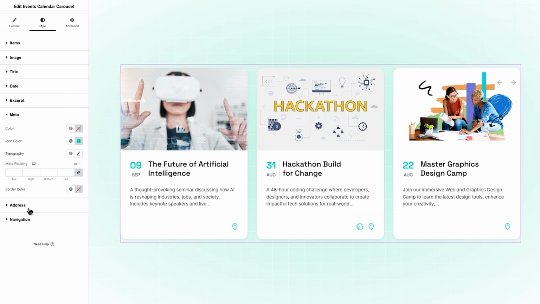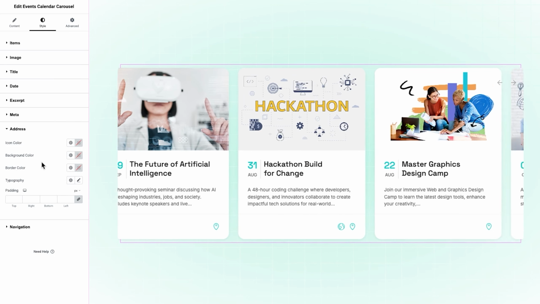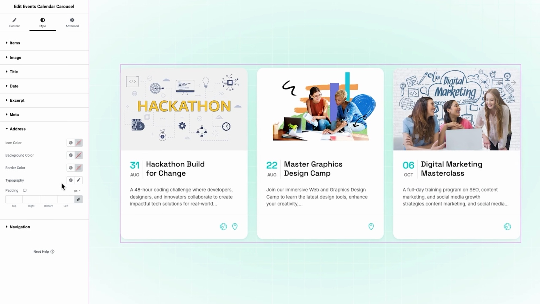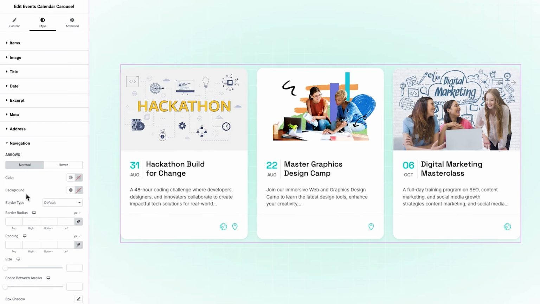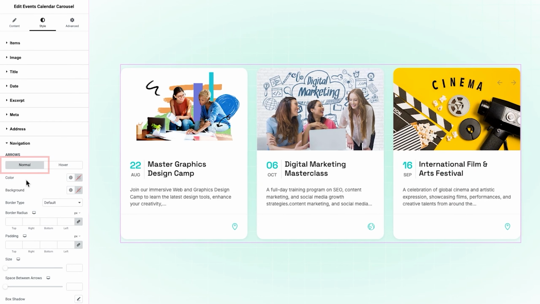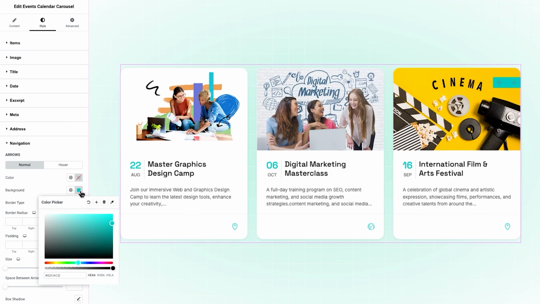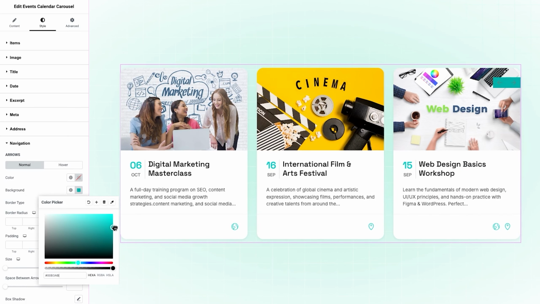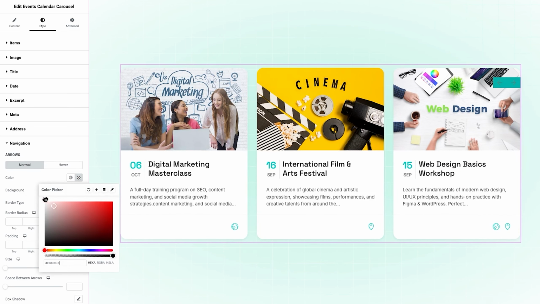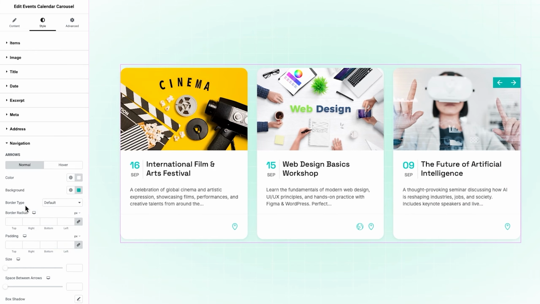In contrast, the Address section allows you to customize icon color, background color, border color, typography, and padding to keep your event location details visually appealing. Finally, the Navigation Styling section offers 2 subtabs, Normal and Hover. Under Normal, you'll find controls for color, background color, border type, radius, and padding, along with sliders to set arrow size and spacing.